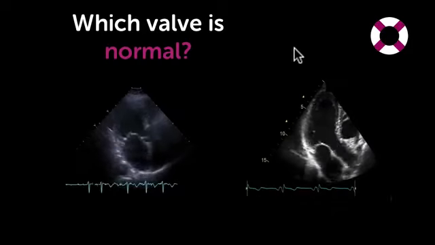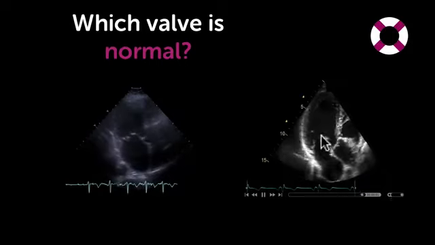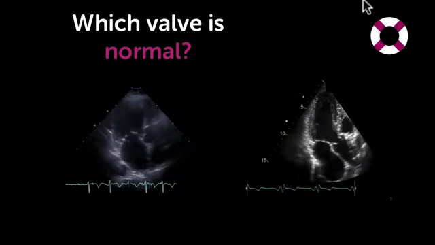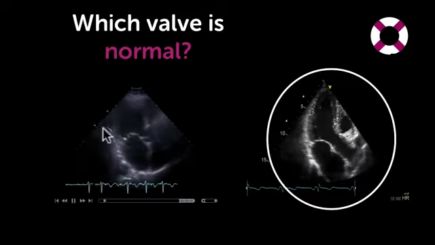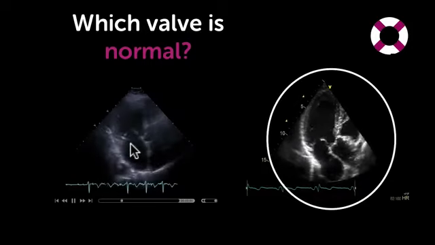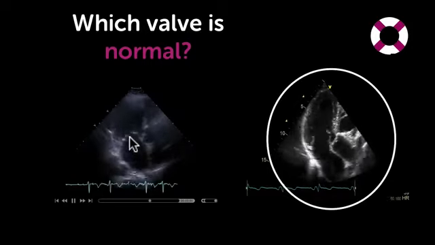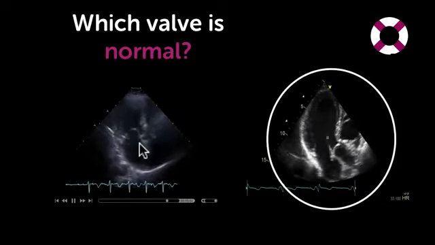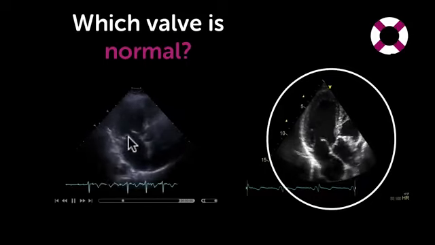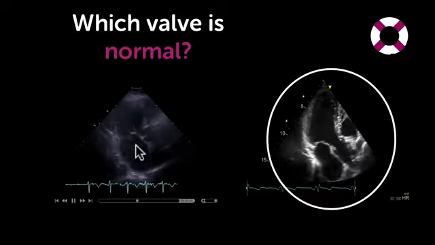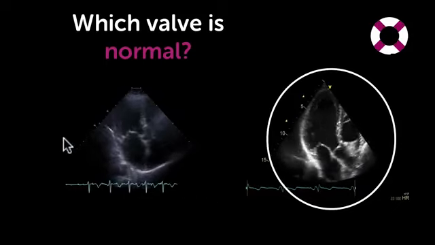This time an apical long axis view. The anterior leaflet, the posterior leaflet, anterior and posterior. Which one is the normal valve? Correct, this is the normal valve. Well, this valve looks strange. What really looks strange here is the posterior leaflet, because you can see the tip of the posterior leaflet below the level of the annular plane. What we have here is a flail leaflet. There is rupture of a chordae. And you can even see or appreciate the coaptation defect.